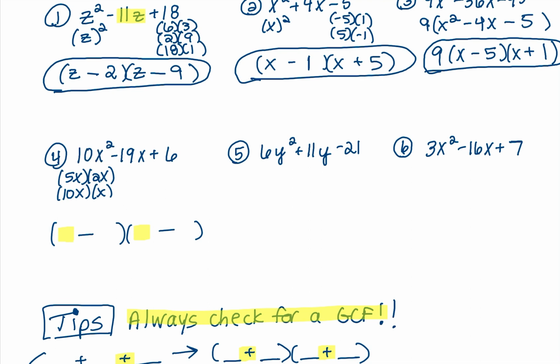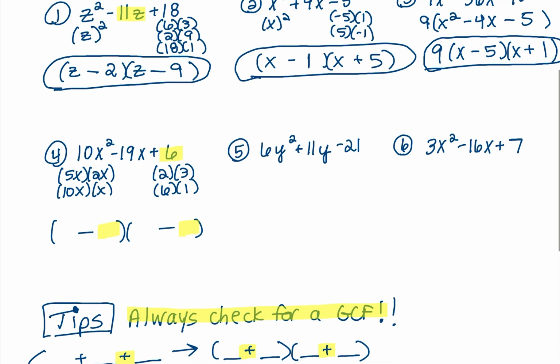So when I'm working on this last term here, which is going to feed the numbers that go in the last spots of the trinomial, I need to think about options that give me a positive 6. So it's like 2 times 3, right? Or I can do a 6 times 1. Those are both options that would multiply to be a 6. And once again, I don't know quite which one I'm going to use yet, but I'm going to consider those options when I figure the numbers out. So then I have to carefully consider all of my options so that I'm also going to get this negative 19x when it's multiplied out.